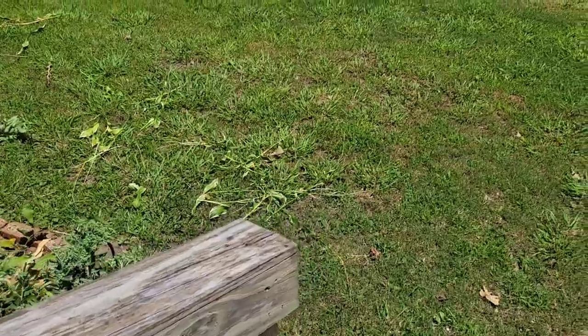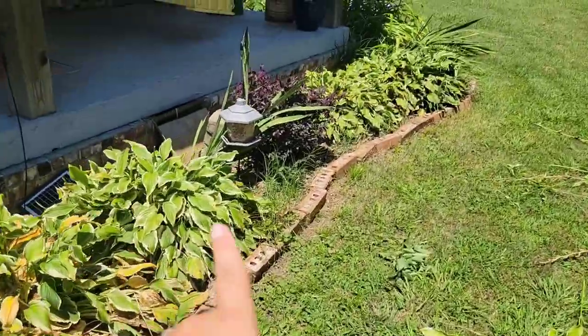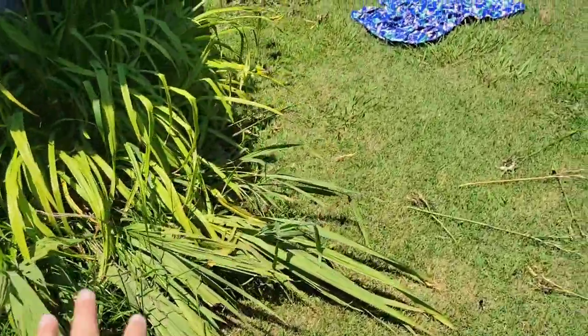All right, so my phone actually got too hot to film anything. So I'm fixing to take a break and get in the pool, but I wanted to show you what I got done because, man, I went to town and it felt so good. All right, so here along the front, you can see like the debris. I trimmed back the hostas of just the flowers. I'm not gonna do the yellow part in the middle of the day because it's hot.